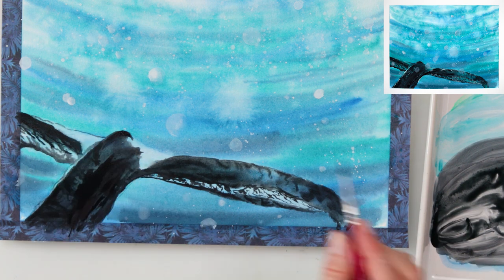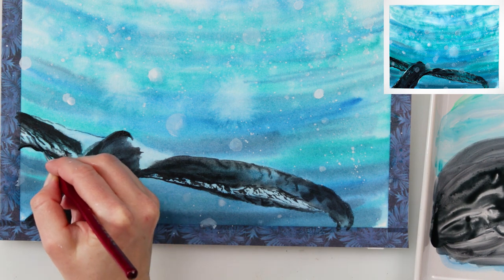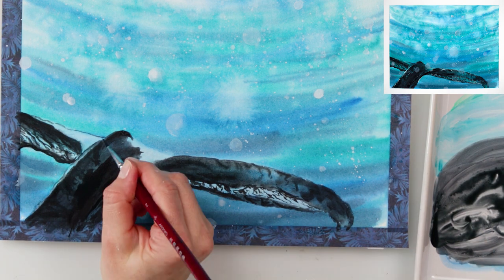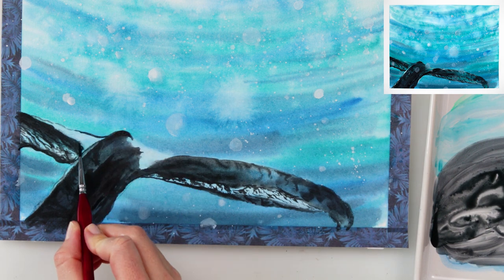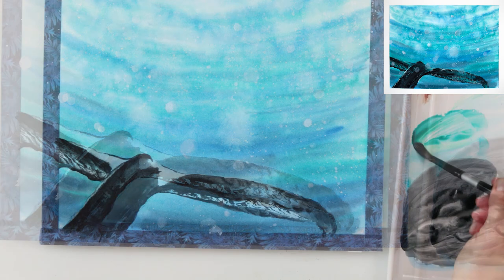And well, I love the effect that I'm getting. That's just a reflection from the whale. It can be either way, and just have fun and paint in as many lines, as many darker parts as you feel like, and as many lighter parts as you feel like.